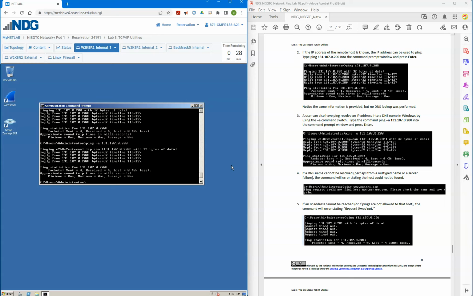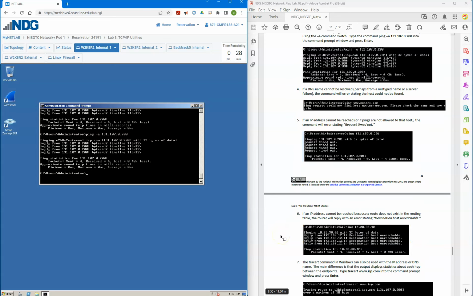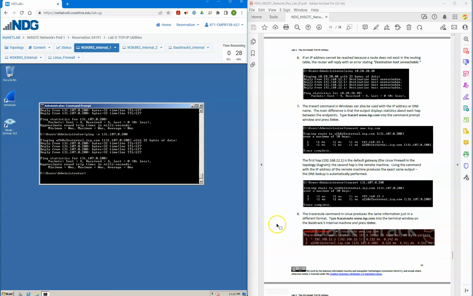If an IP address cannot be reached, or if pings are not allowed to that host, the command will error stating request timed out. Moving on to step 6, if an IP address cannot be reached because a route does not exist in the routing table, the router will reply with an error stating destination host unreachable.